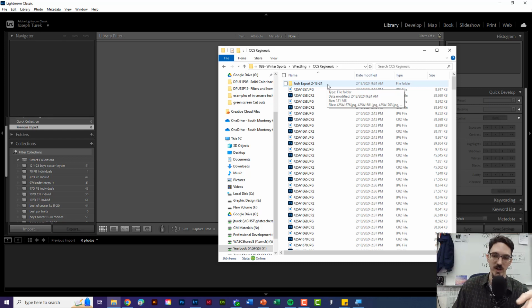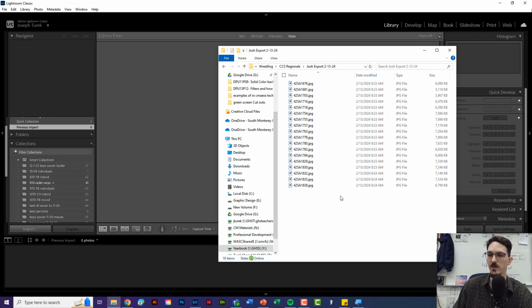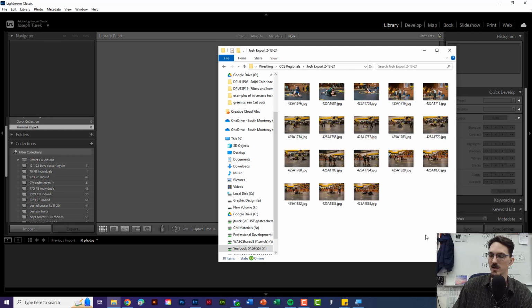So you can edit the whole set like you would normally. And then if you see an export folder, like here I can see there's Josh. He exported the best photos already. These photos are full resolution. They are high quality, and there's like 18 photos in here. This is a great set to maybe pick out some social media photos from. It's not going to take too long, and what you're really doing is just cropping them.